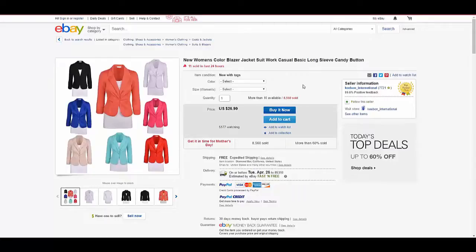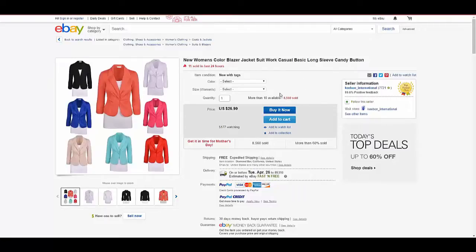Maybe you're not concerned about having a long-lasting sales item. With this one, they probably have thousands and thousands of these, so you can make sales for a really long time. Maybe you just want to do a quick special and you don't mind selling only 50 or 60 items before they go out of stock.